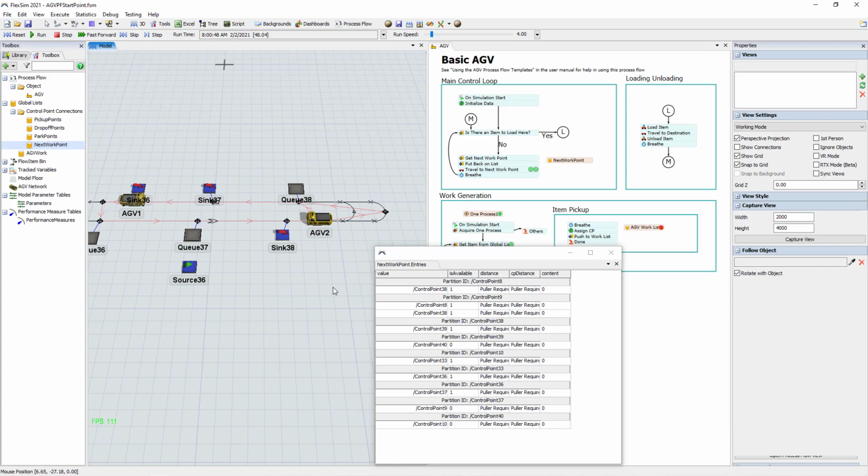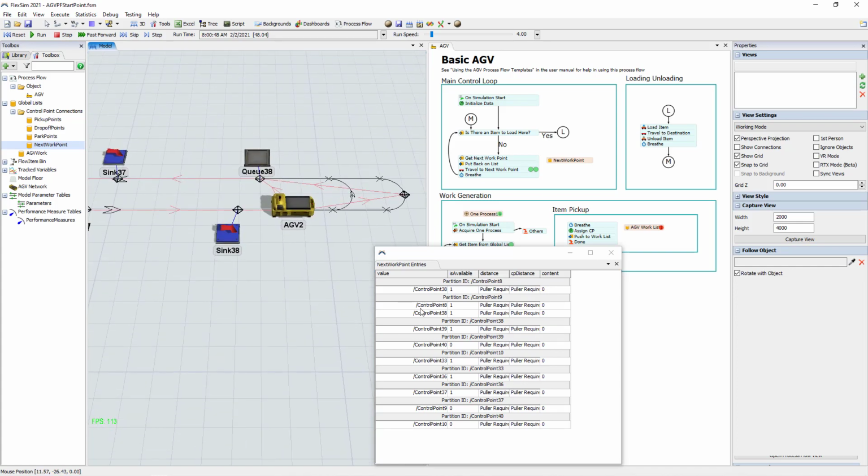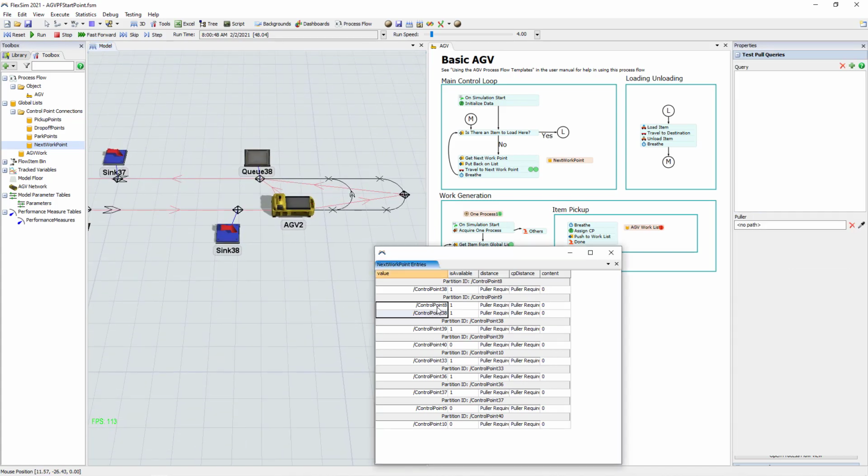Okay. So what's going to happen here is there's two entries on this list. He's going to pull one of them off and then put it back onto the end, right? What that means is the next guy who comes through will see this guy at the top and pull that off. So what you in effect get is this kind of round robin effect, right? Because he's just swapped them out, and now control point 38 is on top. So the first guy goes there, and then the next guy who comes through will go to this one, right? So he'll go to the shorter one.